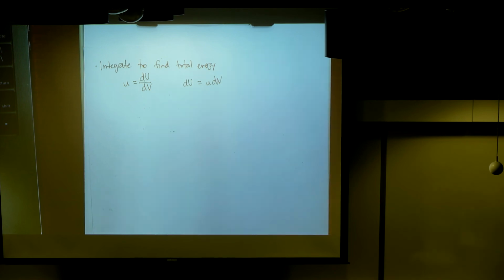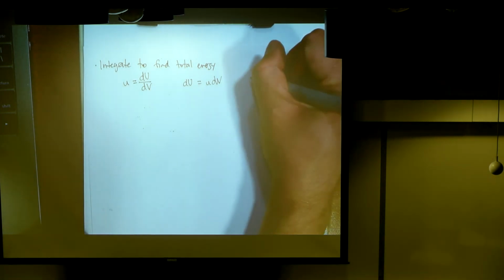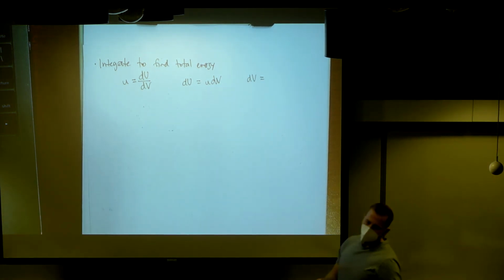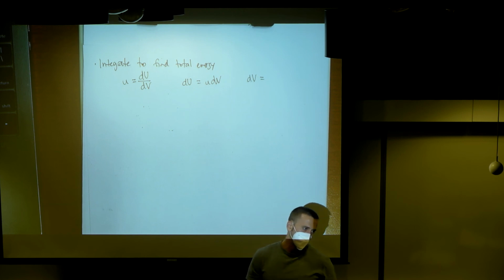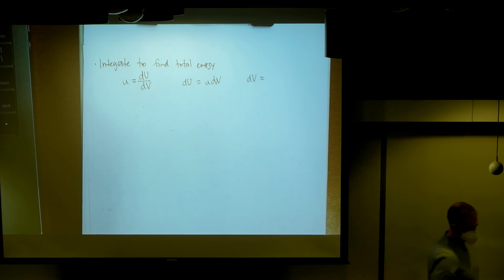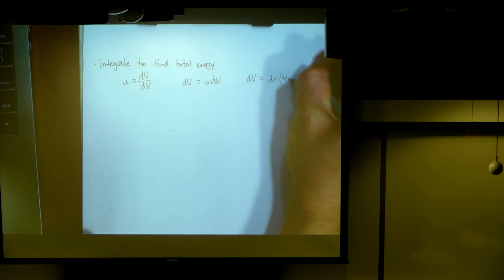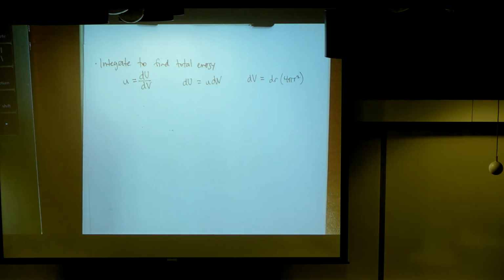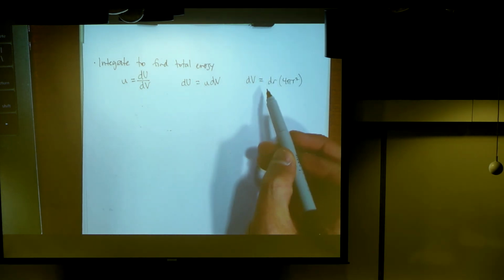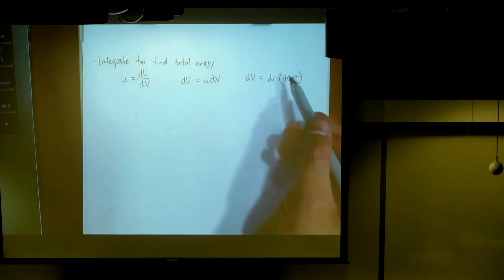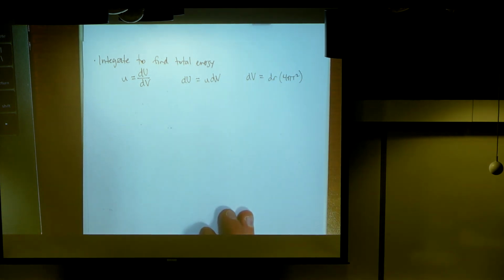Does anyone know, by the way, how to write dV, some tiny element of a spherical volume? We did go over this before, but I want to see if you remember. dr times 4 pi r squared. Yeah, 4 pi r squared dr. That's how we write the volume element, okay? Do you want to go over how this works again? Just derive the volume, right? You write the volume out, you take a derivative to get this. Pretty straightforward, okay?